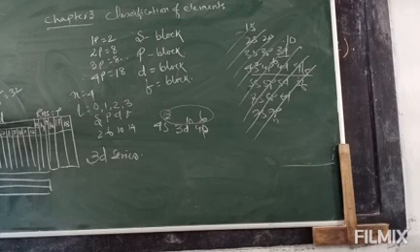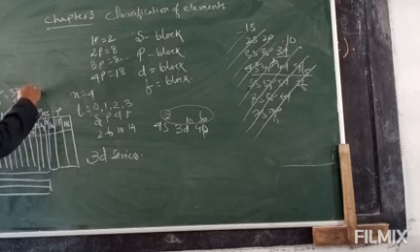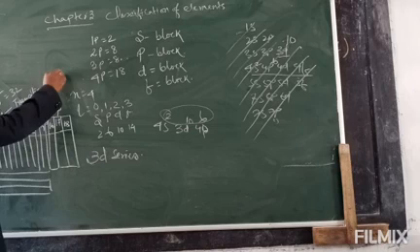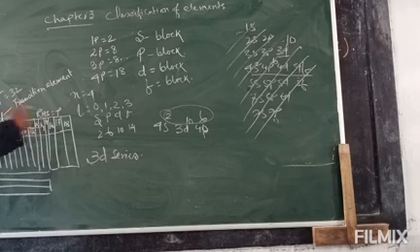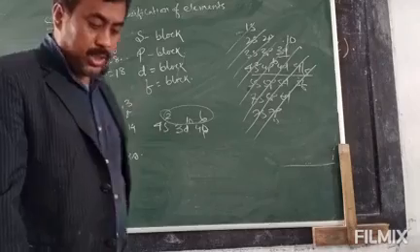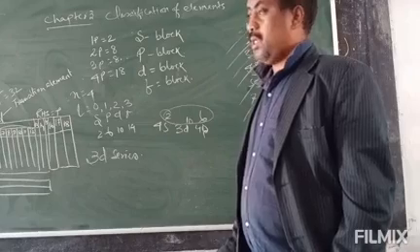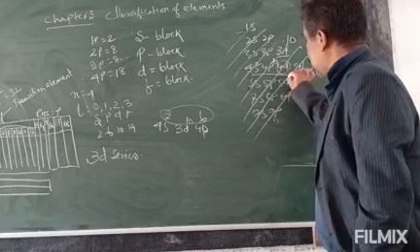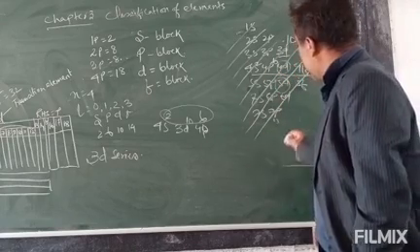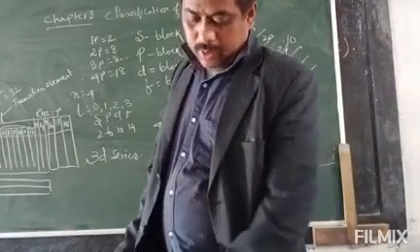And this d1 to d10 is called the transition elements, as they are intermediate between the s and the p block. So they are called transition elements. If the electrons enter in 3d, then it is called a 3d transition element. If it is in 4d, it is a 4d transition element. If it is in 5d, a 5d transition element. If it is in 6d, a 6d transition element. Like this, we have transition elements.